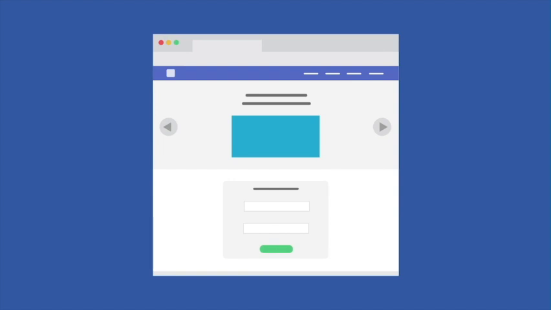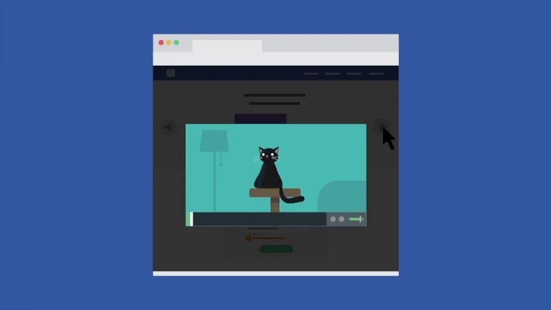JavaScript lets you create interactive web pages that respond to a user's actions. For example, a user clicks on a button or fills out a form, and then something happens as a result. New content appears on the page, form fields provide validation hints, a video plays, and more. First, let's look at examples of JavaScript's role in helping you create immersive, interactive web experiences.